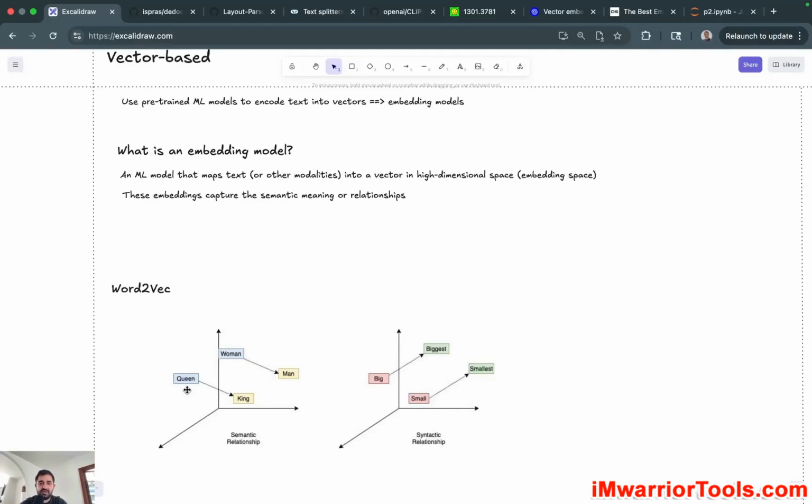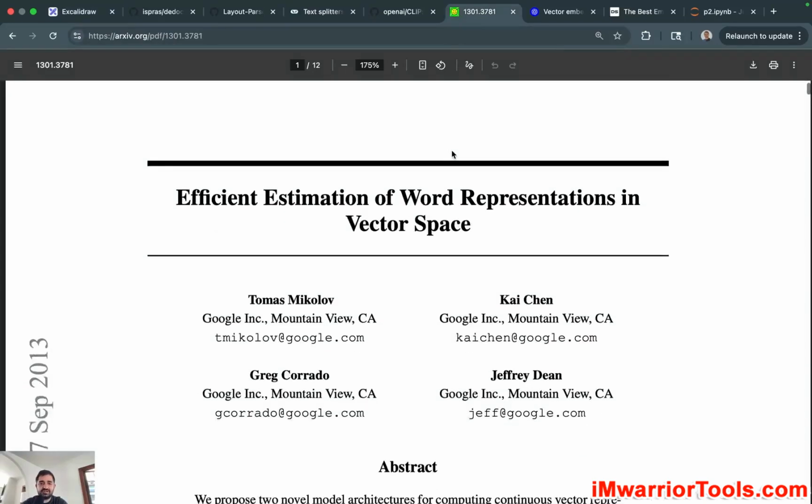For example, synonyms would end up nearby, and there are other relationships. For example, going from woman to man would have the same direction as going from queen to king. This paper is here, in case you are interested in reading it. It's quite old now, but it was the start of something very important, which later turned out to be embedding models.